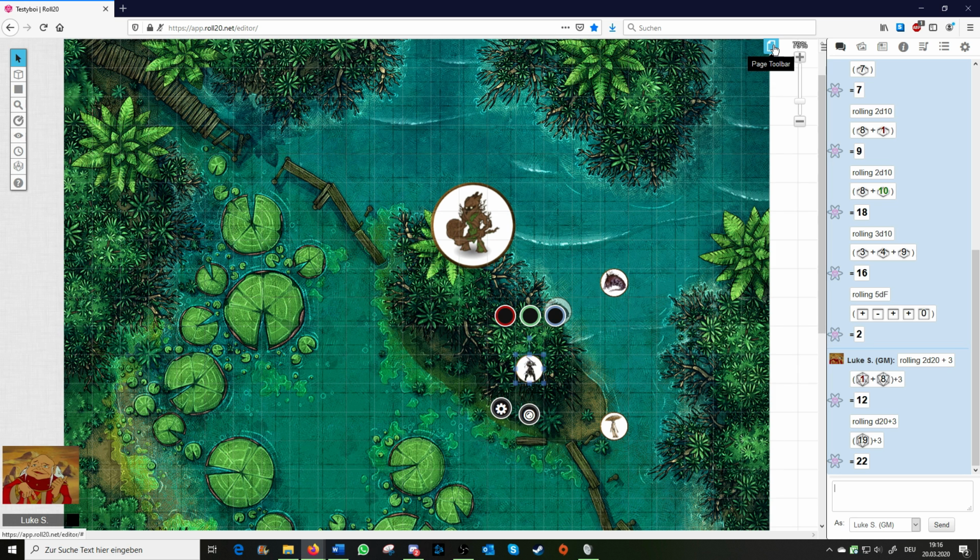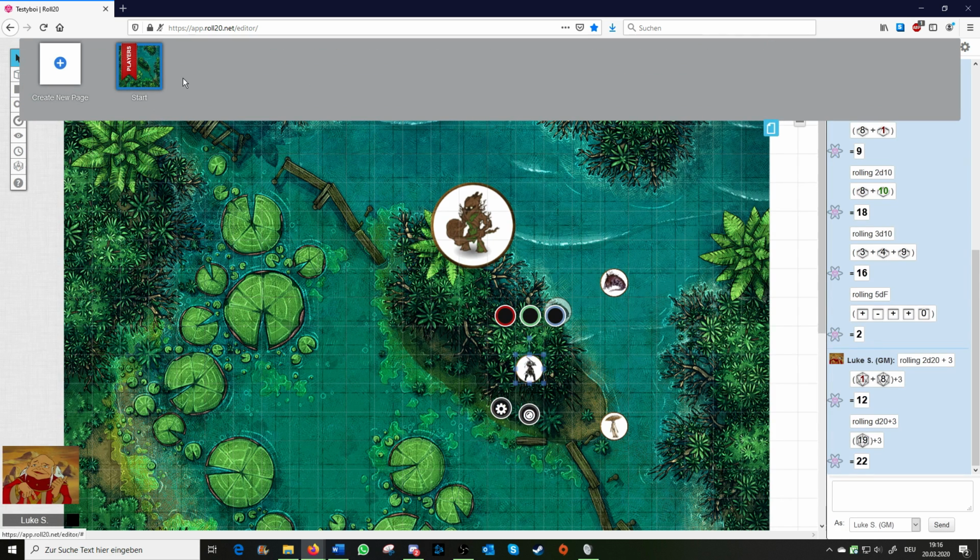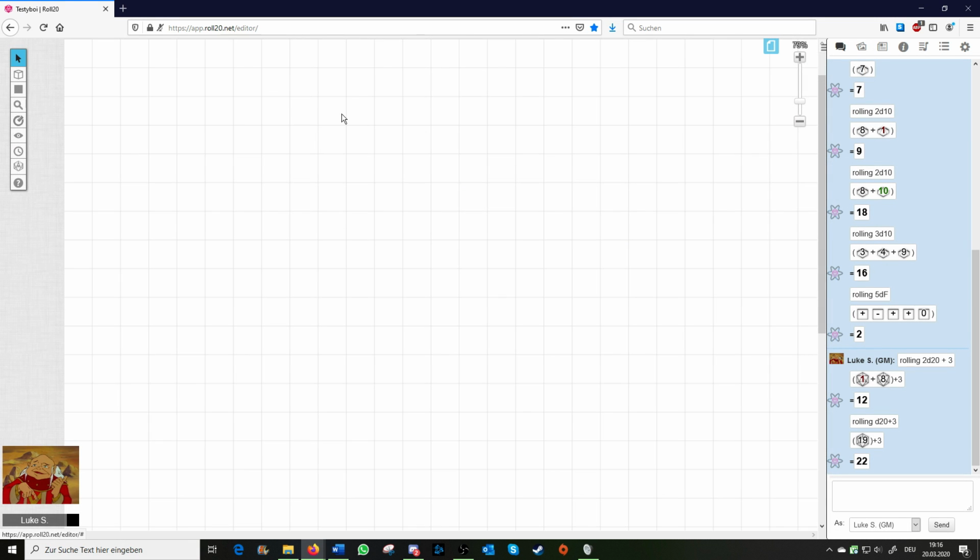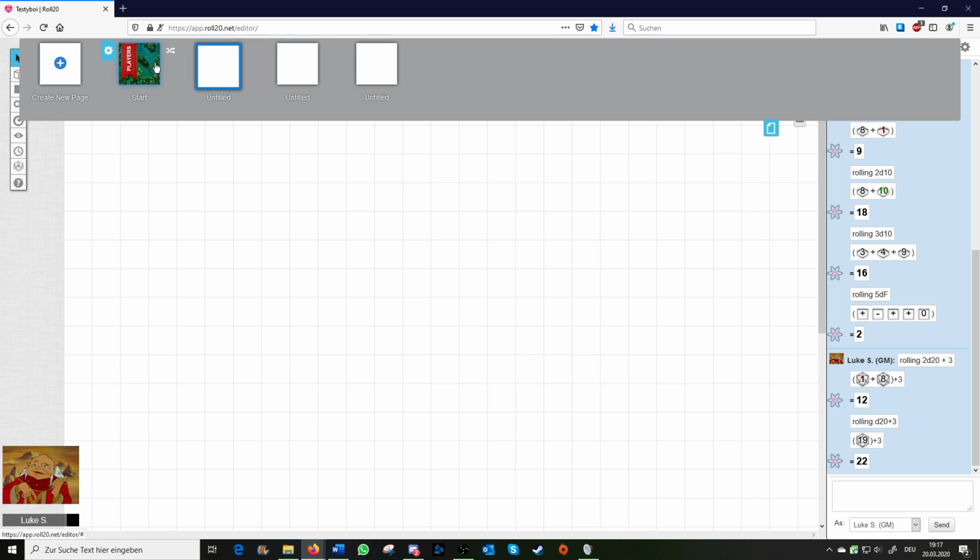Now let's get to the page tool. Up here we can create new pages. If we click on it like so, you, the DM, load into it, but no one else does. The little player icon depicts what the players see. If you wanted them to move from this to that, you simply drag the little player thing over there. And now the players see this white. And then drag it back, and they're back over here.